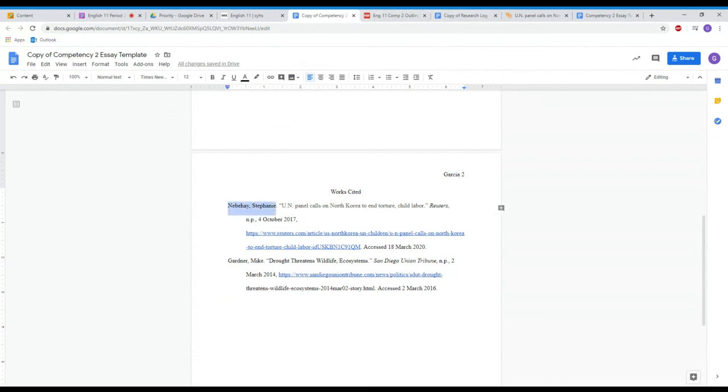So you would have the author's last name, comma, first name. You would have the text title in quotation marks. Next would be the name of the website italicized, the publisher name, if there's a publisher, and period, P period, date of publication in day, month, year format, the URL, and lastly the date you accessed the website.